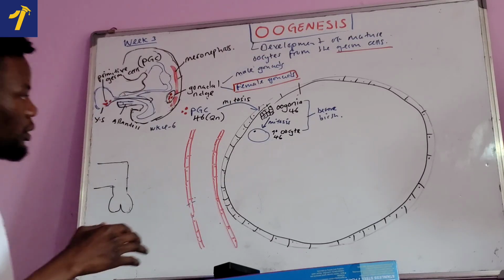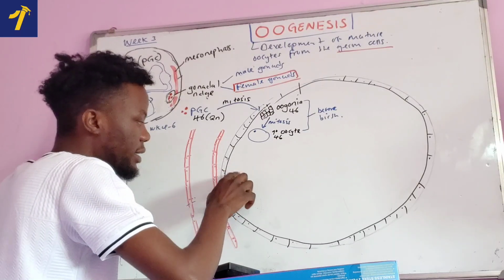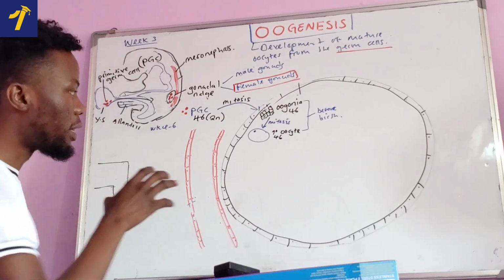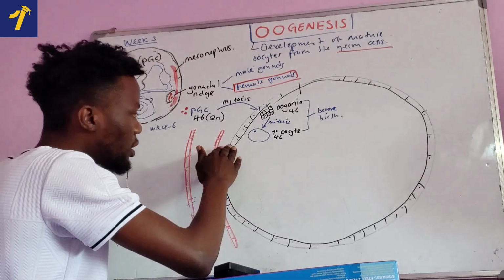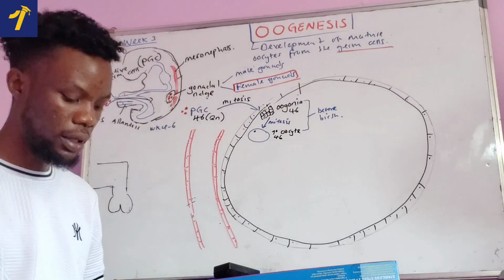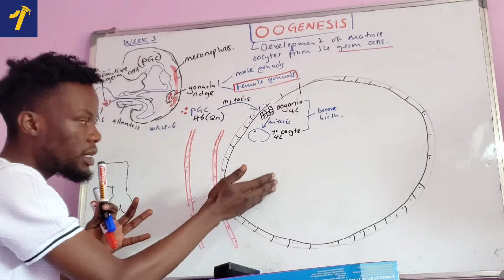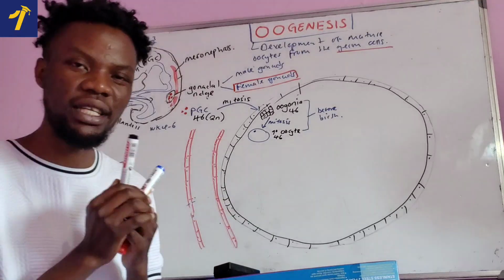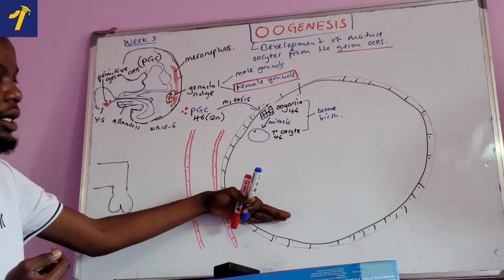Now, these primary oocytes will start differentiating into other cells. Okay, another important thing is going to start happening now, at puberty. All the processes that I will start talking about down here, going like this, will start happening after puberty. Since we're talking about puberty, before we go to these events, let's talk about something important. An important axis that will help us understand the processes that will happen here.